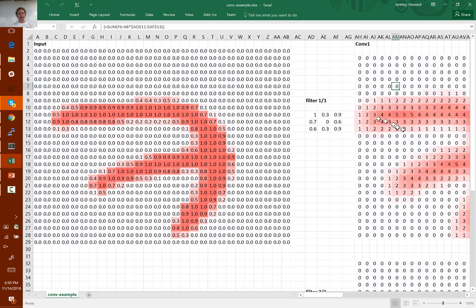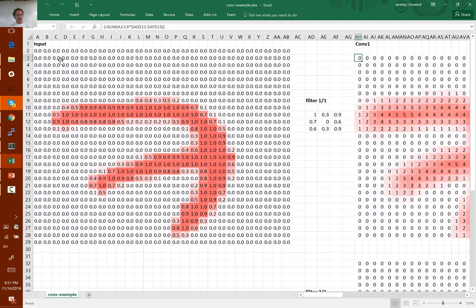As we go through, we take the corresponding 3x3 area in the image, multiply each of those 9 things by each of these 9 things, and then add those 9 products together. That's it. That's a convolution. There's really nothing particularly weird or confusing about it, and I'll make this available in class so you can have a look. You can see that when I get to the top left corner, I can't move further left and up, because I've reached the edge. And this is why when you do a 3x3 convolution without zero padding, you lose 1 pixel on each edge, because you can't push this 3x3 any further.